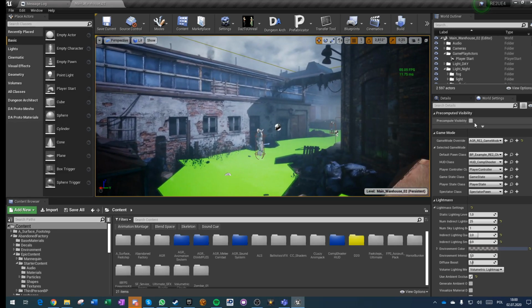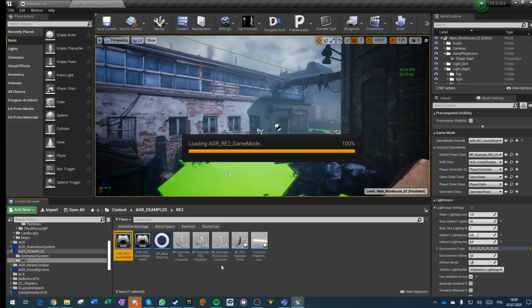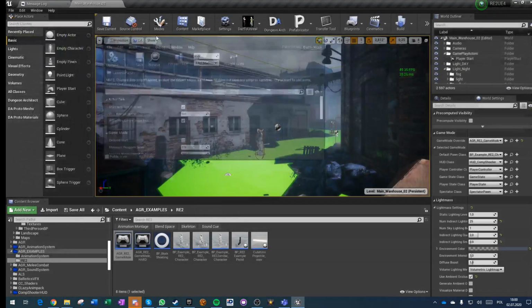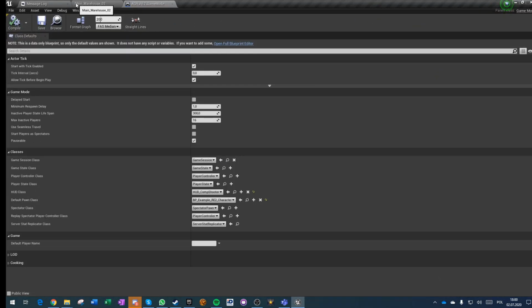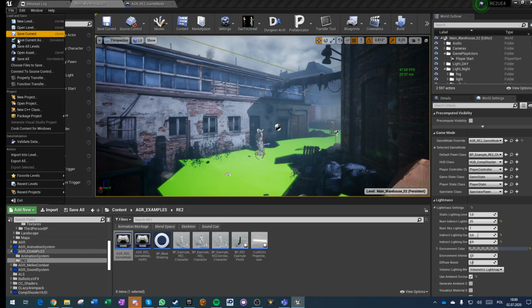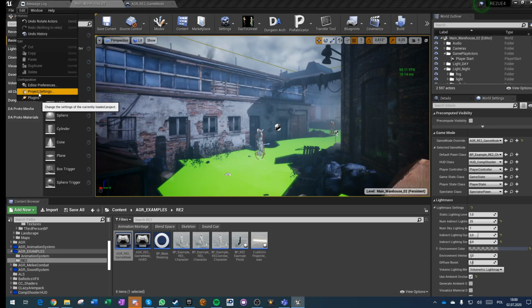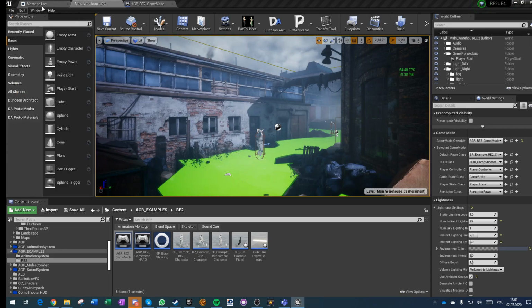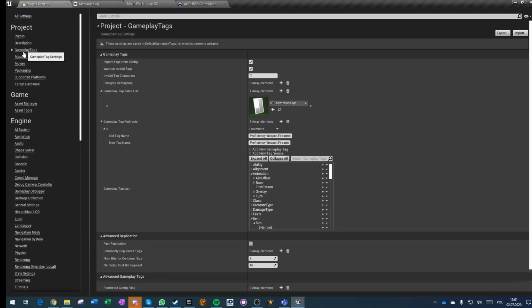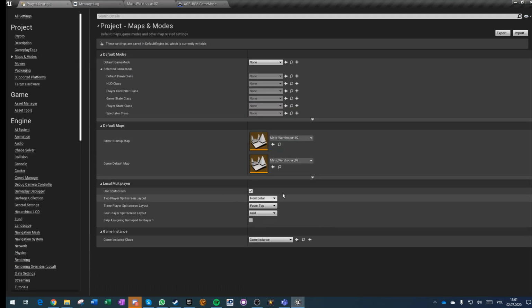Let's start with some absolute basics, which is the game mode and what it does. So basically every map can have a game mode that is overwriting the project general game mode, which is here at maps and modes.